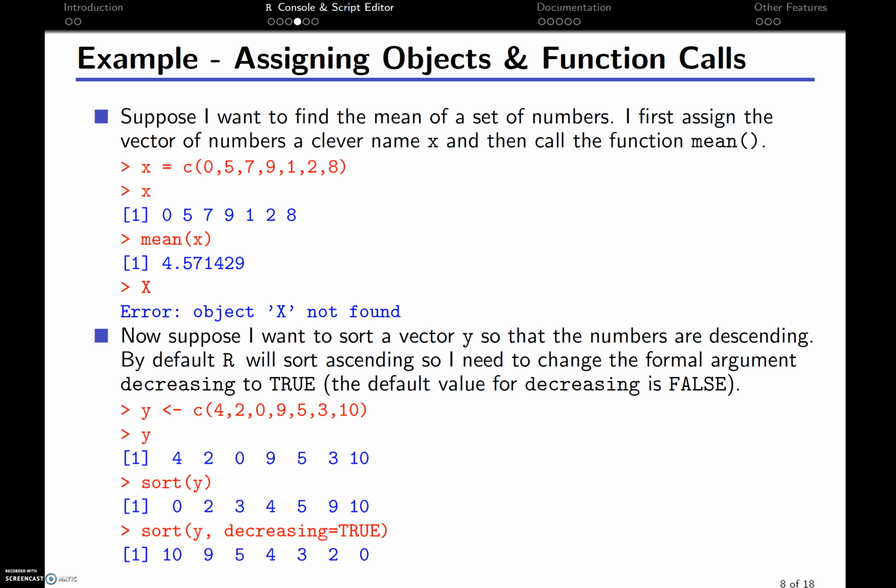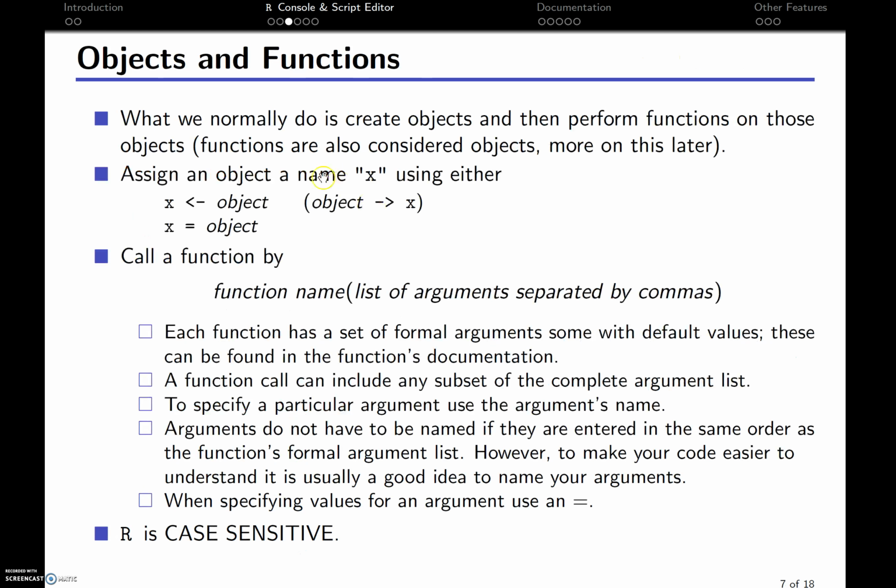Okay, so let's do some tests, and as we go through these, I want you to open up your R console and test these out as we go. We're going to use an assignment statement. Remember, we talked about objects and using assignment statements to declare an object. We're going to do that here, and then we're going to call a function. So we're using the two basic structures of R right away.